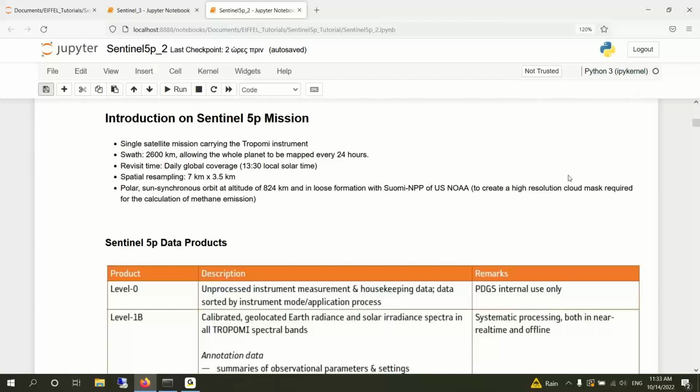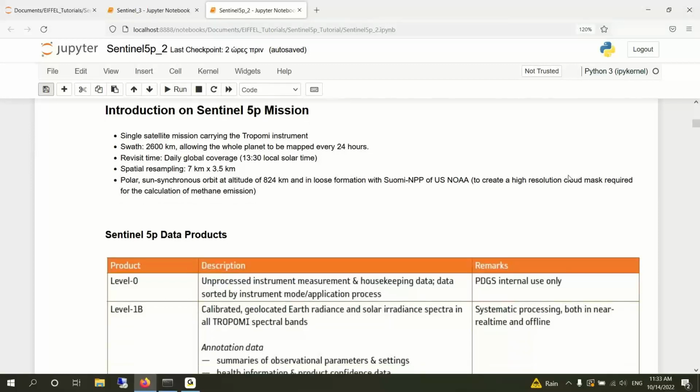So we will start with an introduction of the Sentinel-5P mission. The Sentinel-5 Precursor represents the first atmospheric composition mission in the frame of the European Earth Observation Program Copernicus. It provides routine observation of atmospheric trace gases, aerosols and cloud distribution affecting air quality and climate.